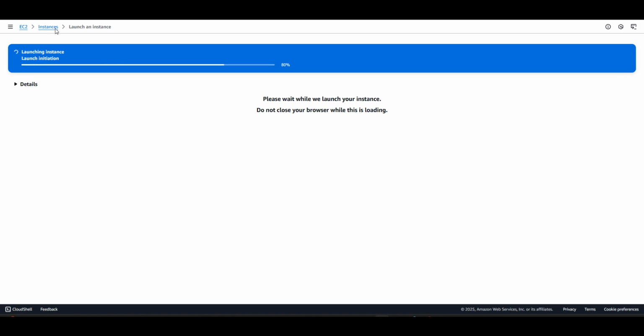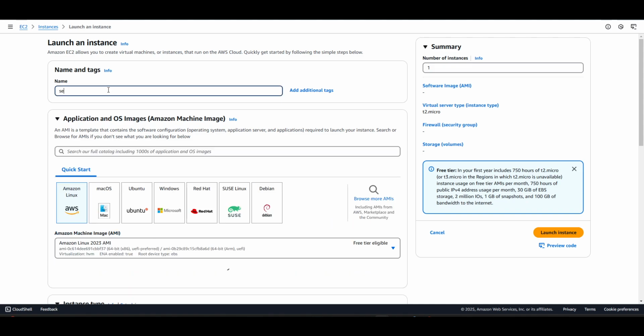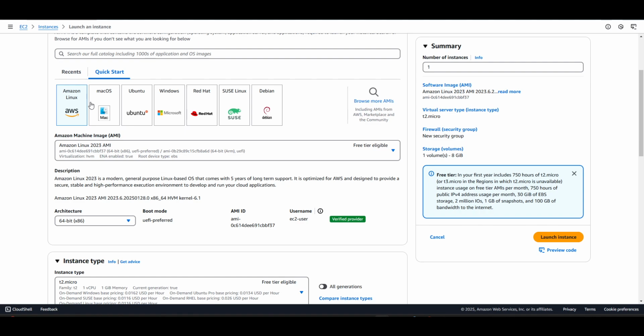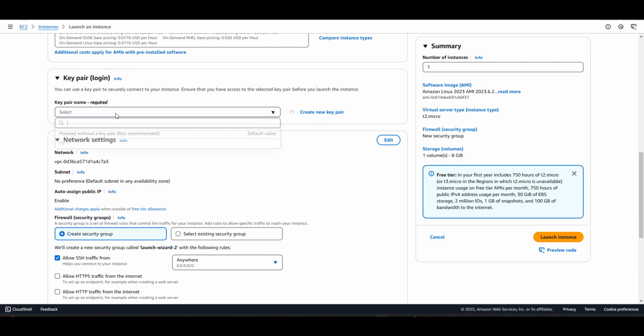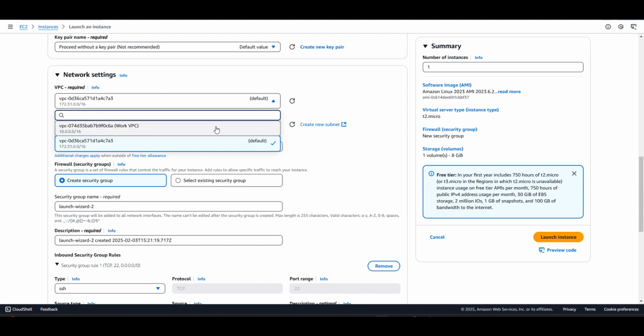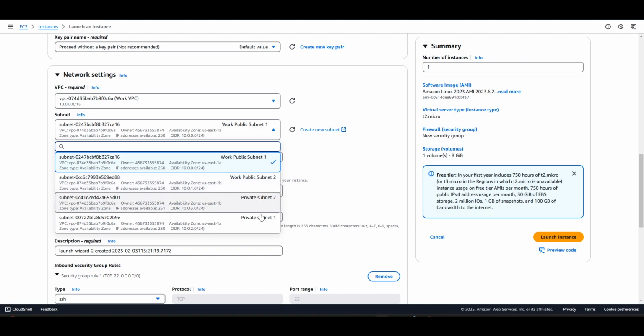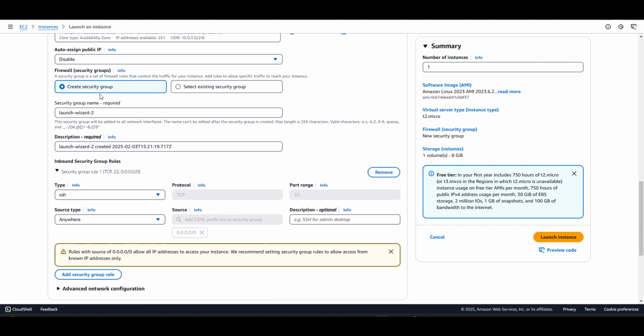Okay, let's go and create the second one. So this is server 2, and again Linux image, T2 micro, no key pair. I put it in the same work VPC, and then in the second subnet, private subnet 2, no public IP. For the security group, it can be another security group, or we can reuse the same one, whatever you like.